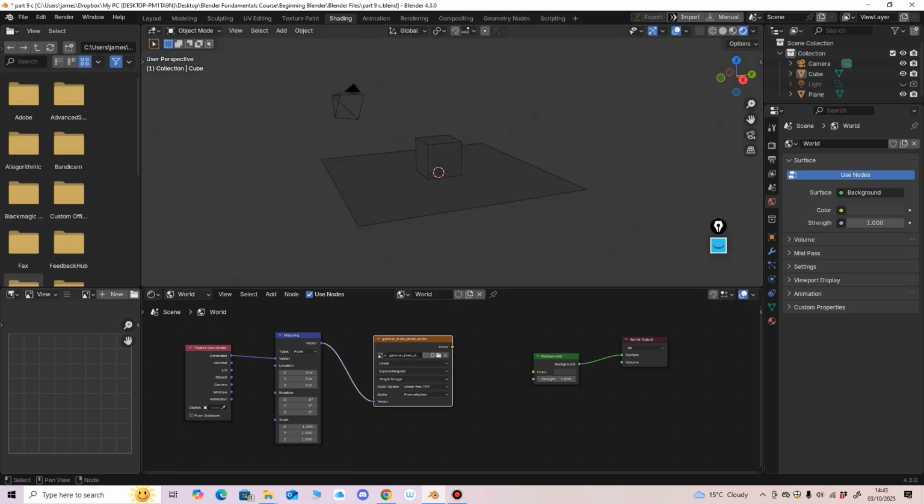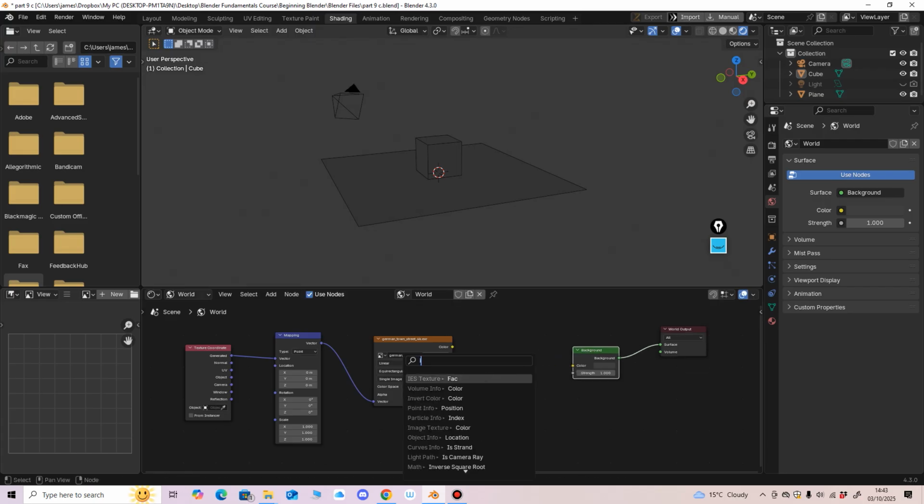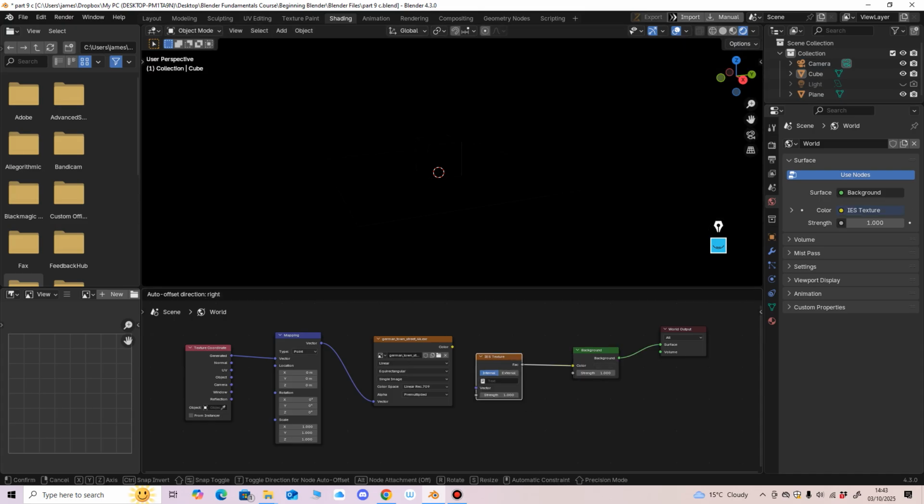Another method, which I haven't really looked into much myself, but if we go to there and go IES, is it light? IES texture. You can download files.